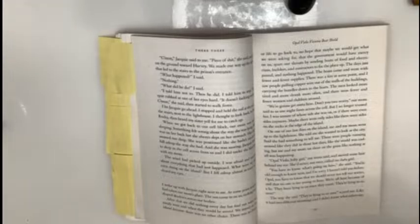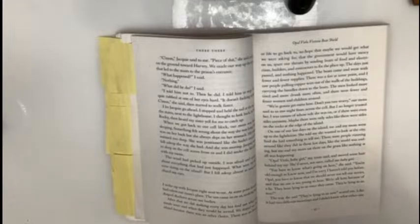There was no house or life to go back to, no hope that maybe we would get what we were asking for, that the government would have mercy on us, spare our throats by sending boats of food and electricians, builders, and contractors to fix the place up. The days passed, and nothing happened. The boats came and went with fewer and fewer supplies.